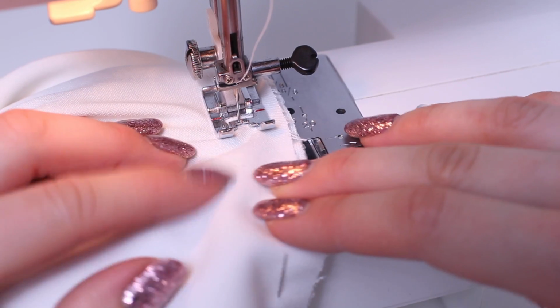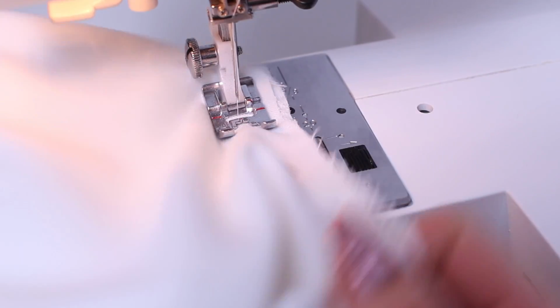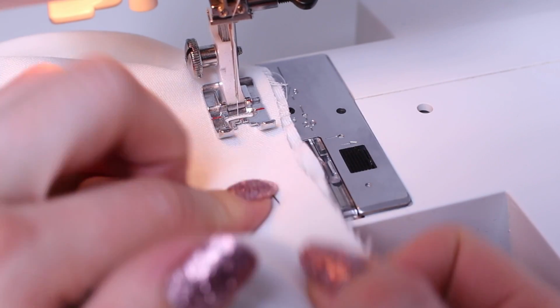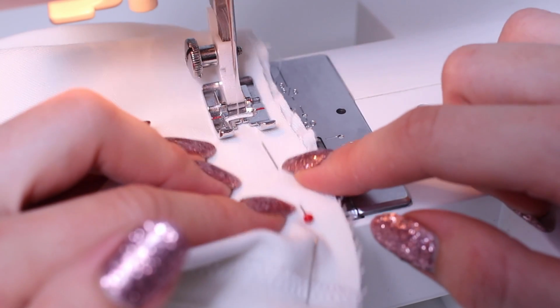Now to give you a slightly closer view, I'm going to keep working my way around, still moving the fabric, so left hand is smoothing, right hand is checking for lumps and bumps underneath.